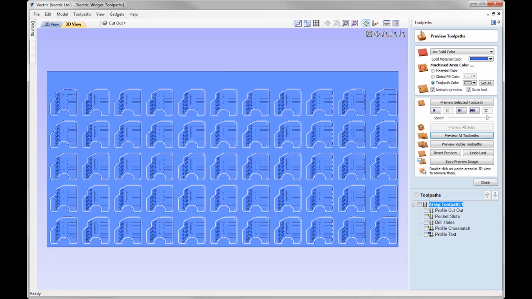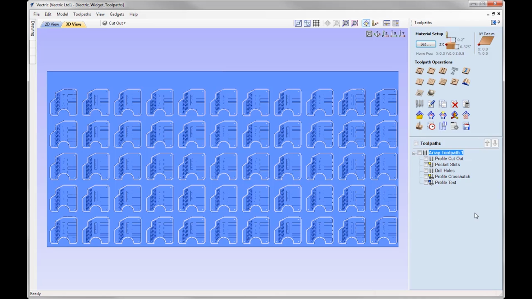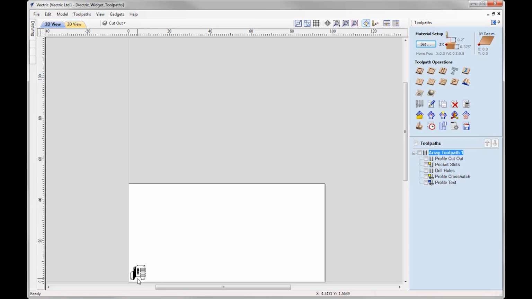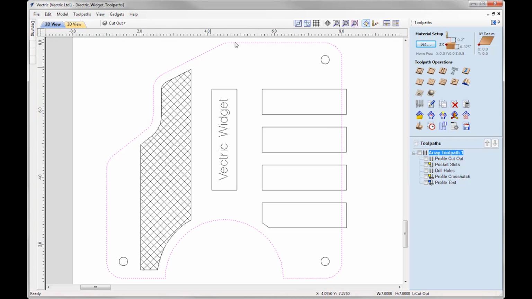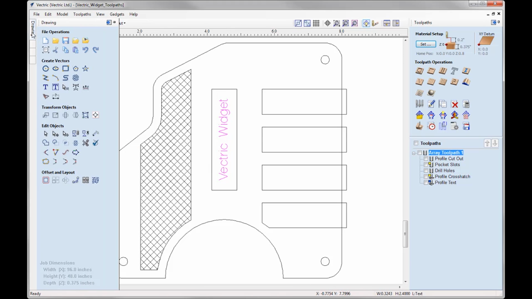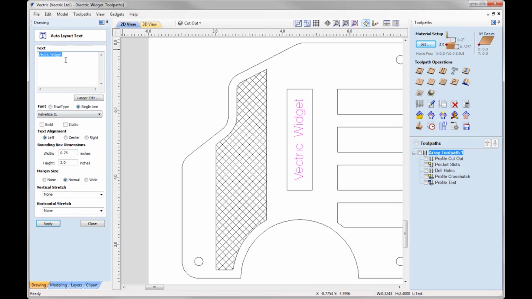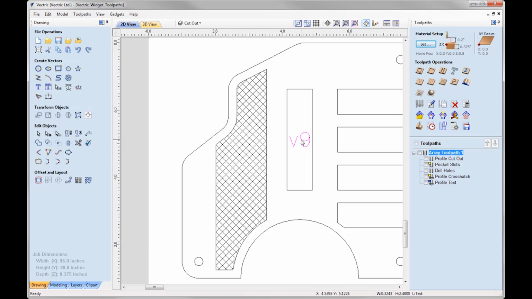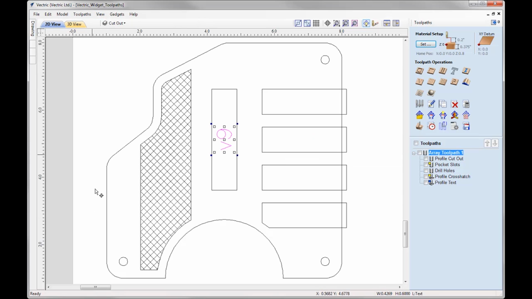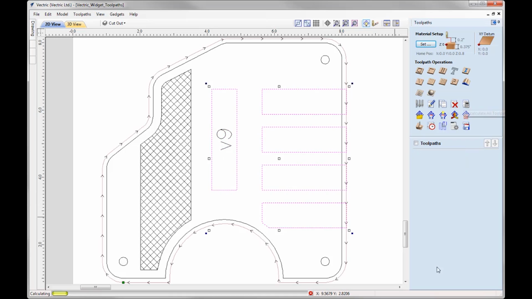We can also edit the individual vectors and individual toolpaths and then update the array copy toolpath to accommodate those changes. For example, if we close out here, we'll go into the 2D view, and I'm going to zoom onto this selected area. Say I wanted to change this text, so that's selected. Let's open up the drawing tab, go into the text, and change this to V9, press apply, close that, and rotate that twice using the 9 key, go back over to the Toolpaths tab, and then all we'd simply do here is recalculate all the toolpaths.